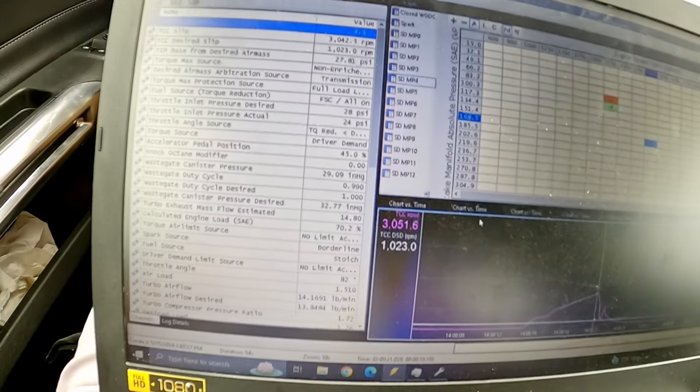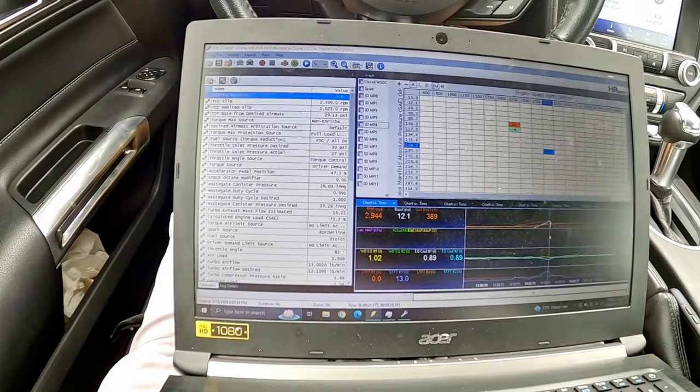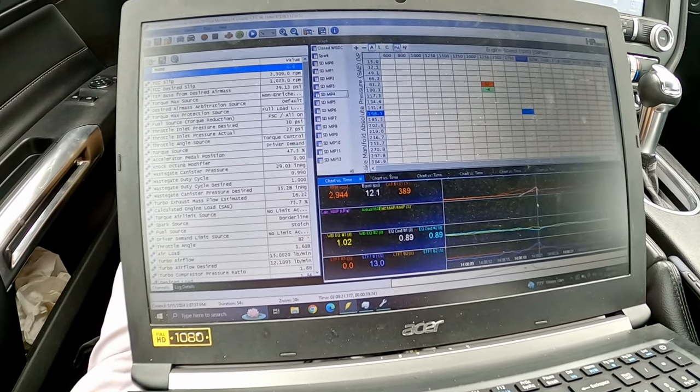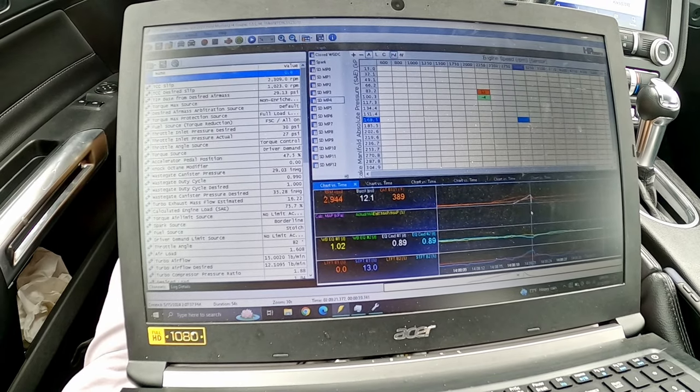Let's see if I built any more boost. Oh, whoa, there we go. Look at that. 10, 11, 12 PSI. Oh, we're on to something. We're on to something. Oh boy, wow. Okay. I mean, that's a lot of boost off the line. Like that will freaking shred the tires.